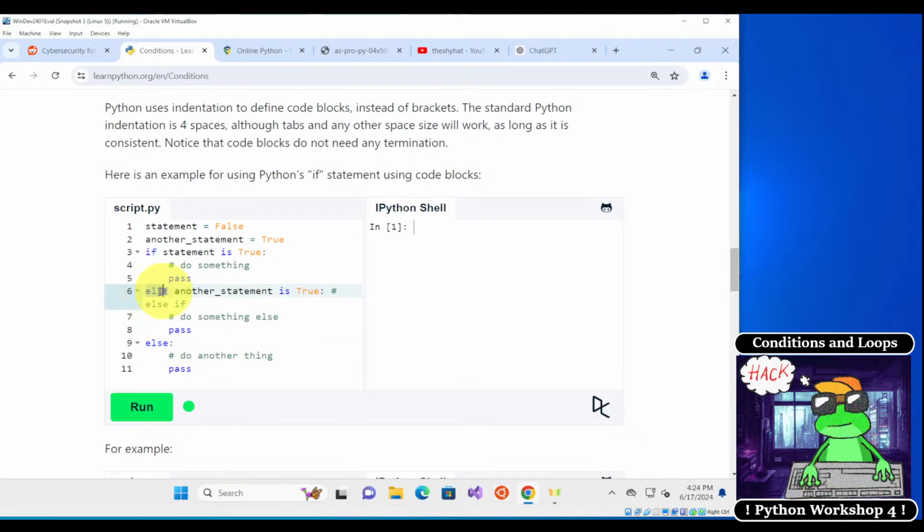Or else, this is another thing that you can put inside your if code blocks. So elif, which stands for else if, is something that happens... basically, if statements are going to do the thing, but if not, you can use elif to do something else. But if none of these other things happen, you can use the else keyword to do another thing. Let's try illustrating this just so that it becomes a little more clear.